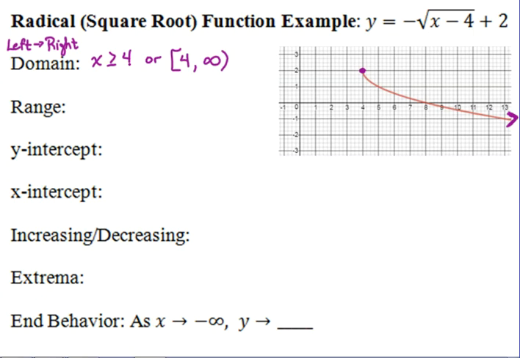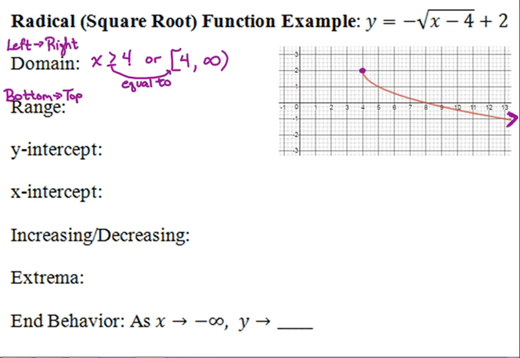Infinities always have parentheses because infinity is not technically a number. It's just the idea of the biggest number that we can possibly think of. Well, think up the biggest number you can and add 1 to it. You get a bigger number, right? So it never ends, so it always gets parentheses. The bracket is because of the equal to, because we actually include the 4. We'll look at some situations later where we may not use a bracket there, but for right now, we definitely use a bracket.